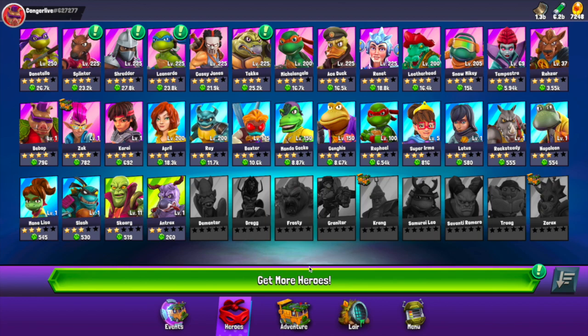So what I want to talk about is how much OOZE you need to level up your characters. Like I said, I just took Donnie to 250. Now notice most of my heroes that I use in the 4-star range are at 250 or 225 or 200 because I used them at one point. The reason why Snow Mikey's at 205 is because I was spending that OOZE during an event, but I obviously didn't want to keep taking him up. I've been slowly leveling up Tempestra and Razar outside of the event.